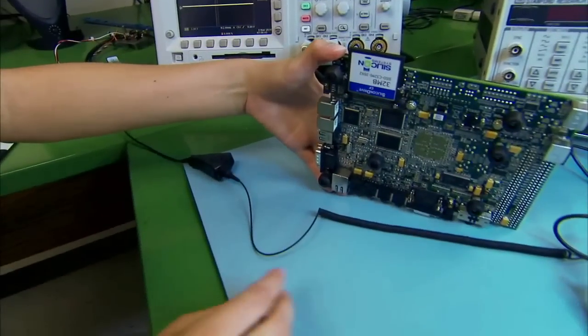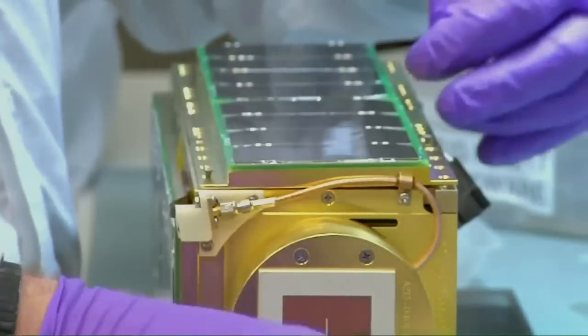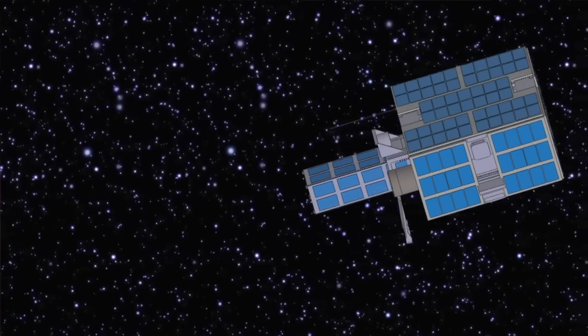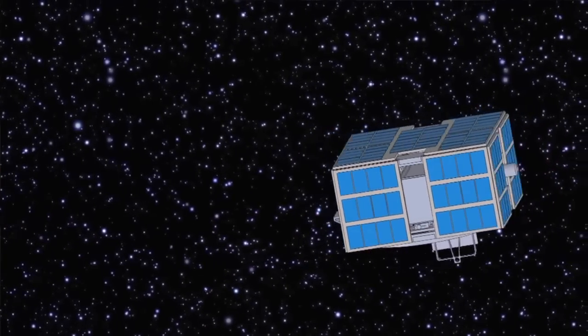We can also look at new technologies — we can fly a new processor chip, put it on orbit, see how fast it really works on orbit, and then take that chip and put it in a big spacecraft. If you're at a university and want to test a piece of material in space, you have to go through all the protocols necessary for that material to fly. They have to meet the same requirements as the primary spacecraft, actually a little bit stricter, to ensure the CubeSat and the Peapod will not cause any harm to the primary spacecraft or the launch vehicle.